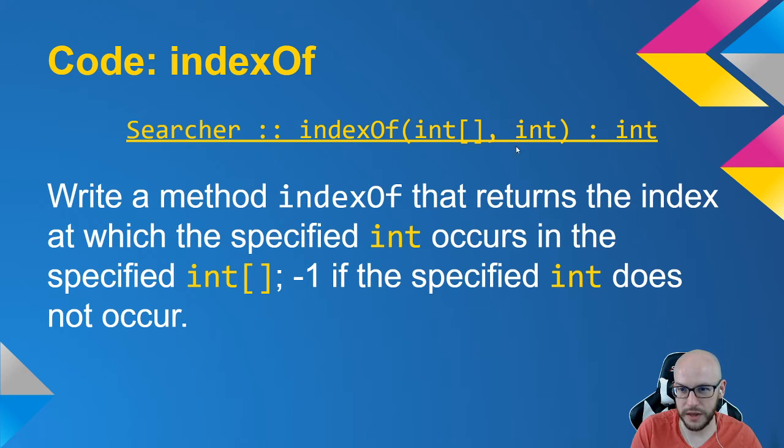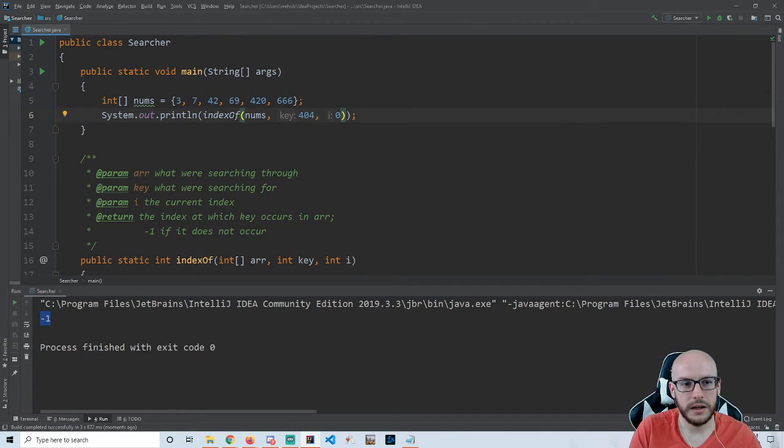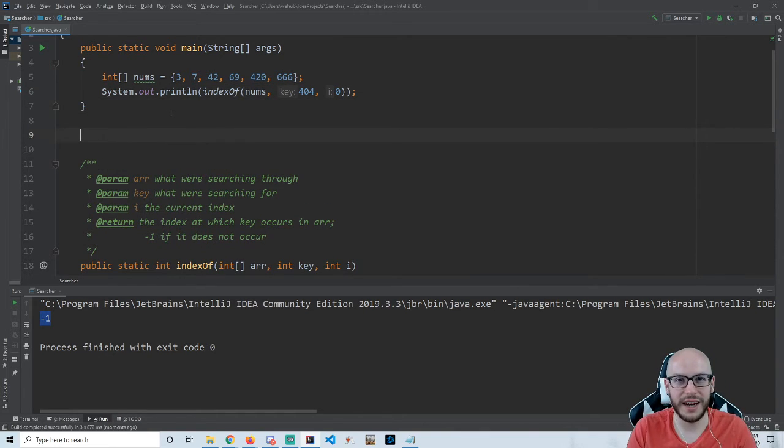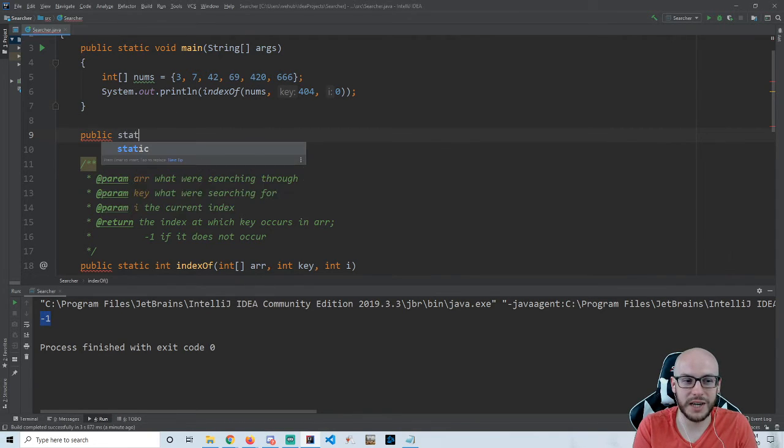Okay, so, real quick aside. The original method header I gave you didn't have the integer index. That is because whenever we perform indexOf, we're always going to put 0 here. Like in practice, that's what's going to happen. Something we can do is, there's probably a term for this, but write some type of starter method. I'm going to write an indexOf that takes in an array, and it takes in what we're looking for, and that's it.